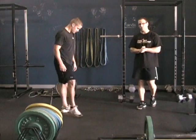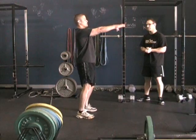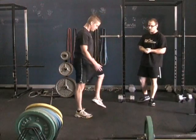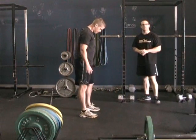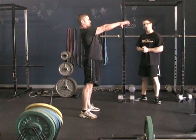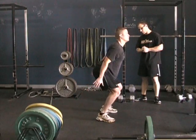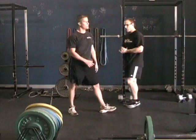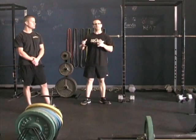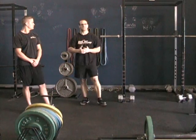We're also going to do a set of 3 here as well so we can get a good indication of exactly where his strength is at and where his power is at each given movement. Good. Shake it out. And again, as a coach, I'm not just looking at that number. I'm also looking at his speed on his downward motion, stabilized force, and how well he can land after he reaches that top position. Good. Shake it up.